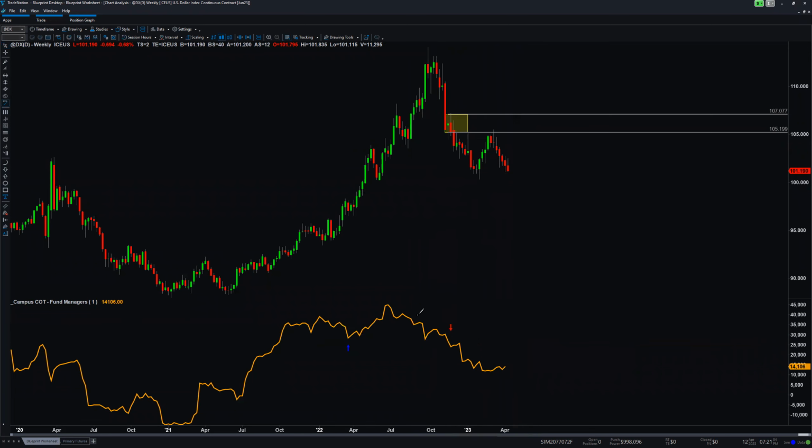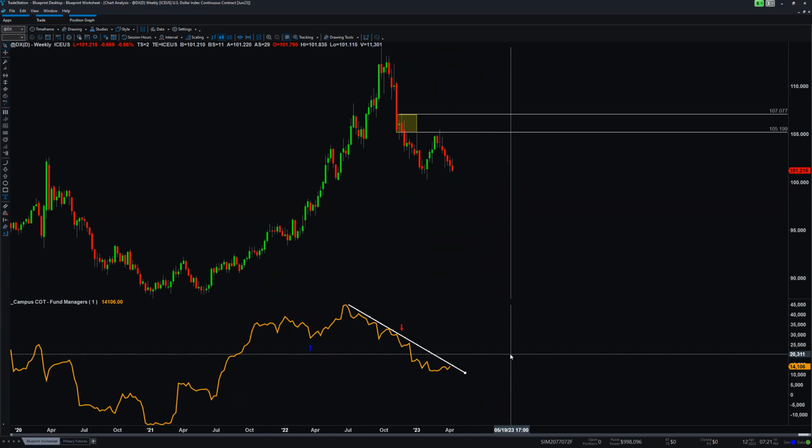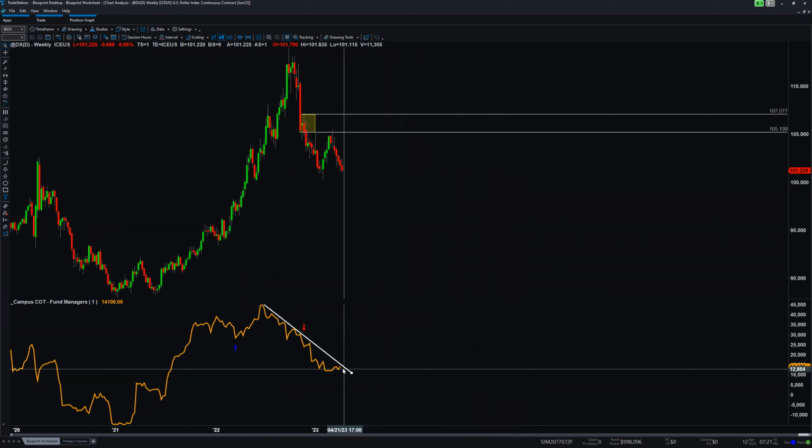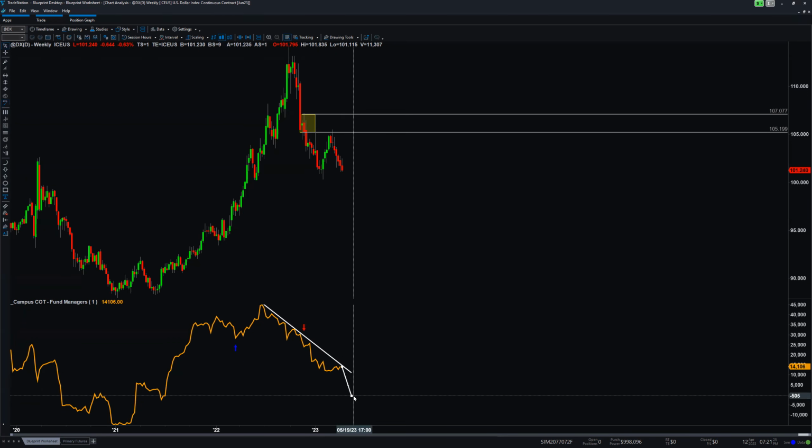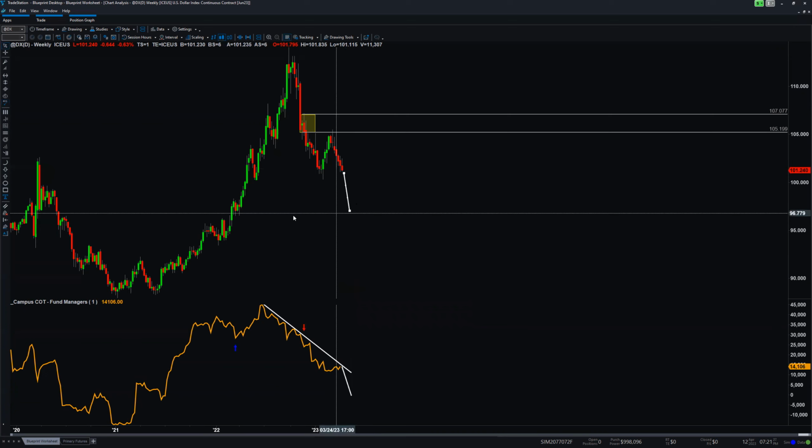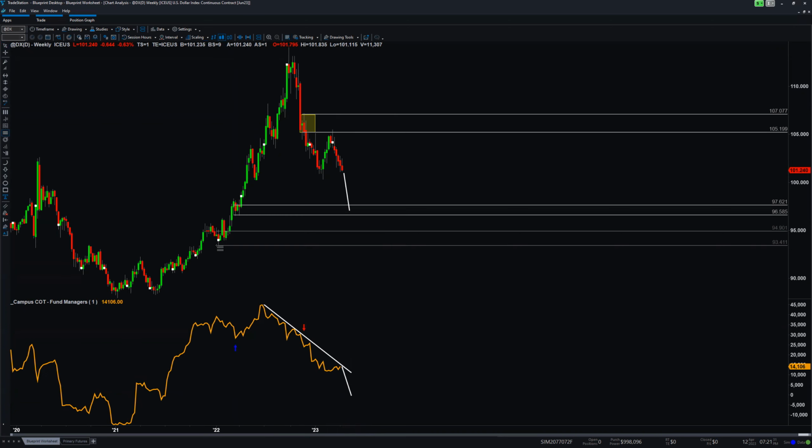And now you could say, well, now they've been trending down, and of course, price is going down. And so this is only going to change if maybe this trend line breaks. But what is very likely going to happen is that the non-commercials will continue to go lower as price goes lower. And then eventually we will be in some maybe higher quality demand areas.